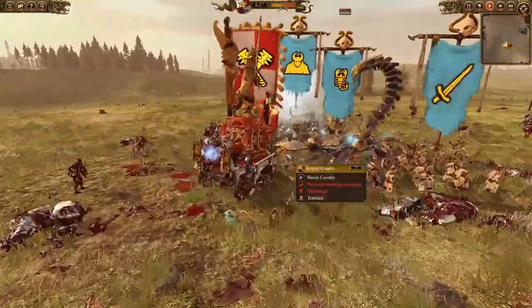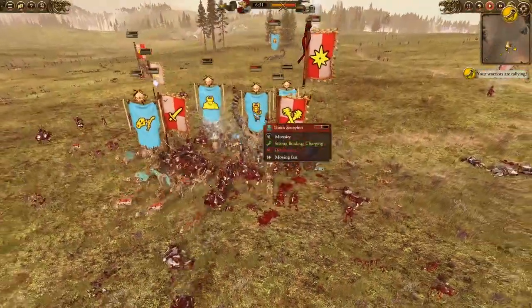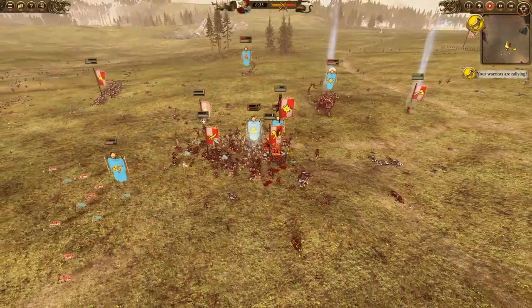Volkmar the Grim is going to be jumping into this fight. It's a scary one now. We have Empire Knights, a couple of Flagellants, I think, and some Sigmar Sons still fighting. Ushabti are almost done for, as are the Tomb Guard, which is good. But Volkmar the Grim is a little bit outmatched here.